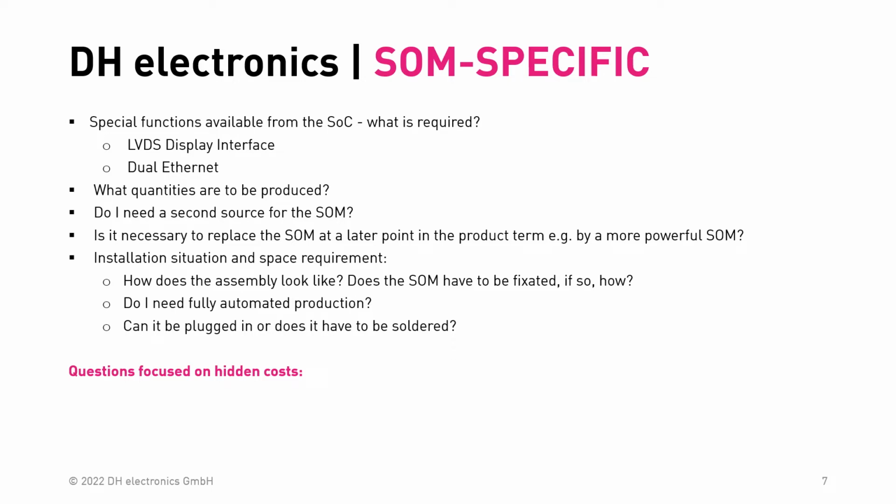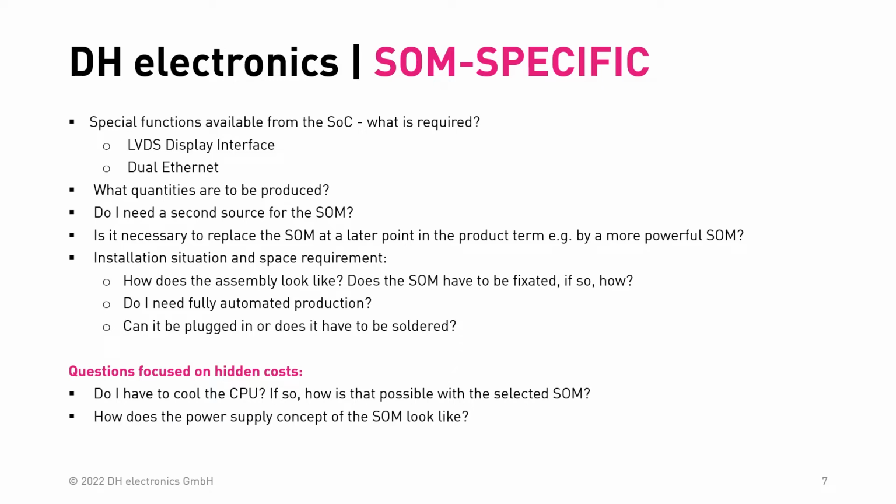And then let's talk about some questions from the category of hidden cost topics. The first is, do I have to cool the CPU? If so, how is it possible with the selected SOM? I will show you later an example from H electronics of how simple cooling could be. But this is really a hidden cost topic, because I also saw on the market expensive heatsinks which must be mounted in a very complex way. So please think about cooling in advance.